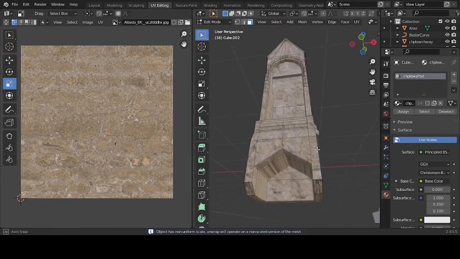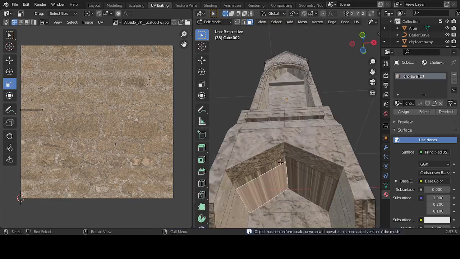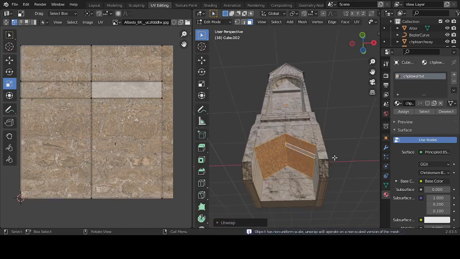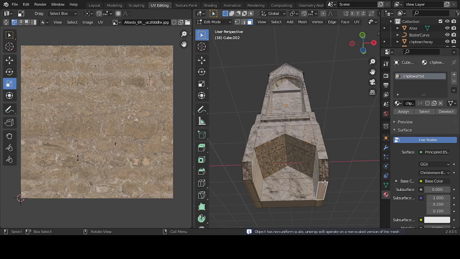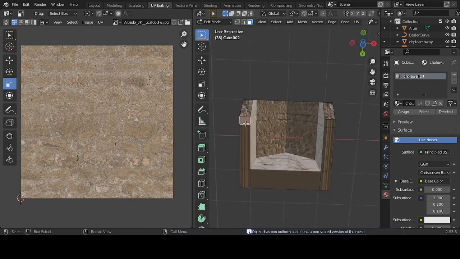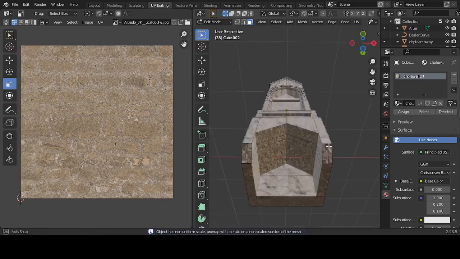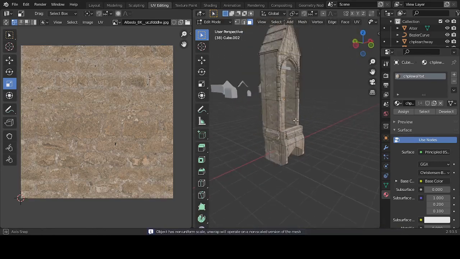Because obviously if you come up to it and you see that, that's not right. So it needs to at least resemble something of a texture. Now I'm going to keep these underneath parts, so I'm going to texture them. So that's that pretty much done.